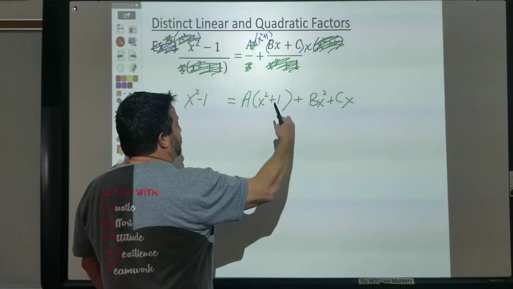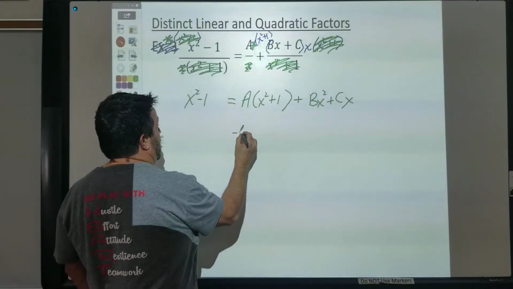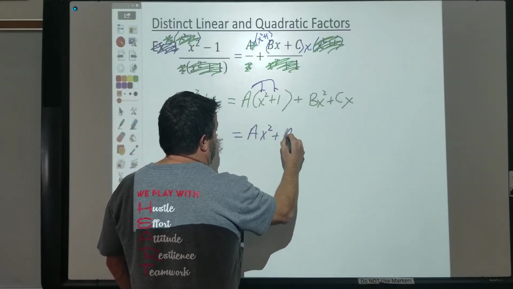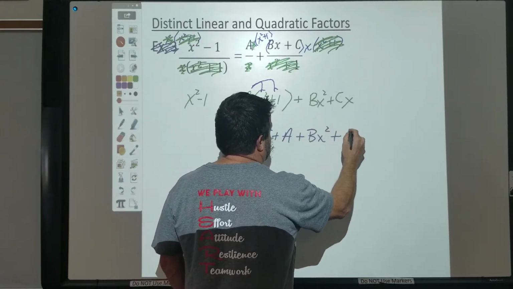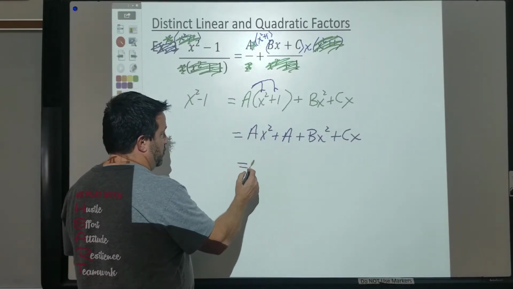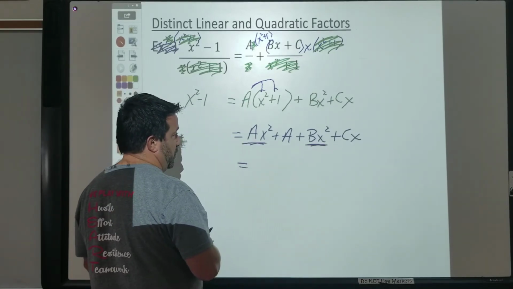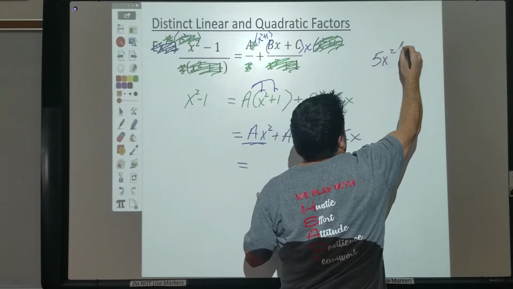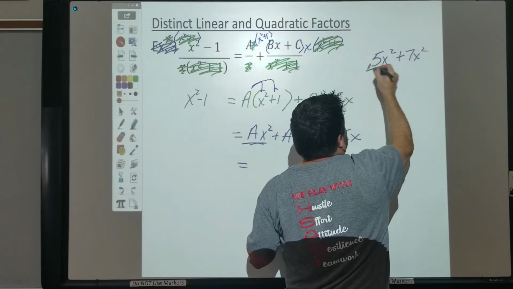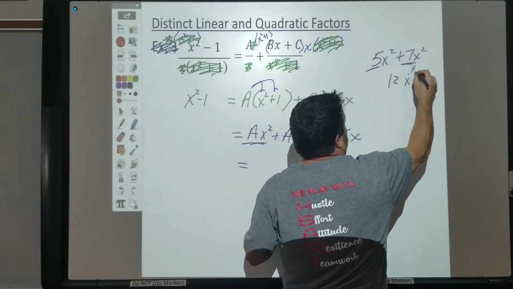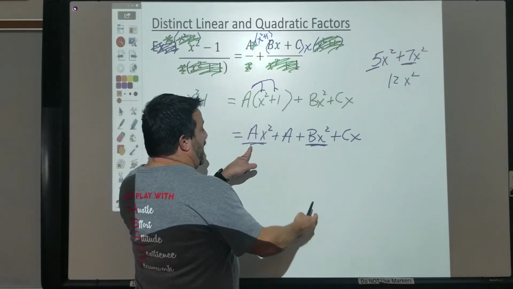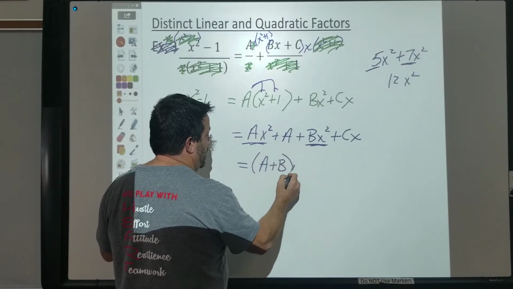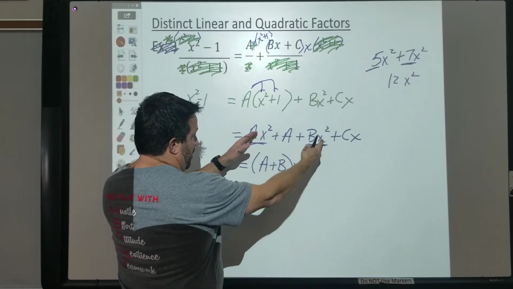So if I start simplifying the right side as much as I possibly can, I would distribute this a, I'd get ax squared plus a plus bx squared plus cx. So notice how that's got an x squared and that has an x squared. So I would like to put those together. Just like if you had 5x squared plus 7x squared, you would add together the 5 and the 7 to get 12x squared. But instead of 5 and 7, I have a and b, but I still do it the same way. I'm going to add together the a and the b x squared. So I've combined those together.